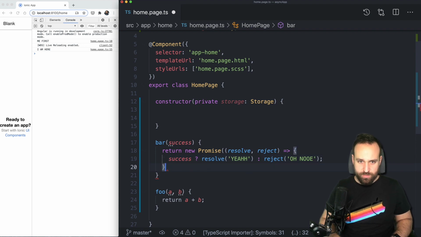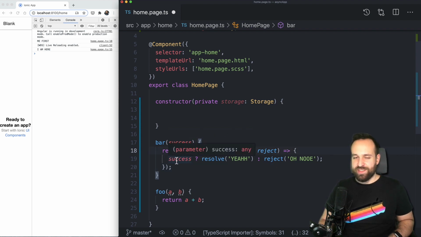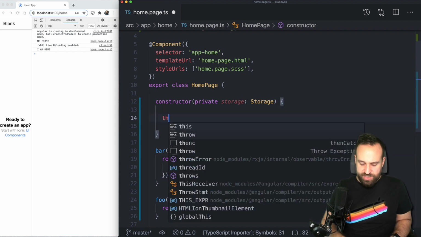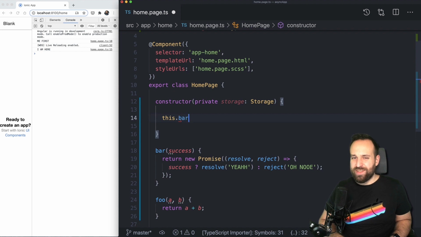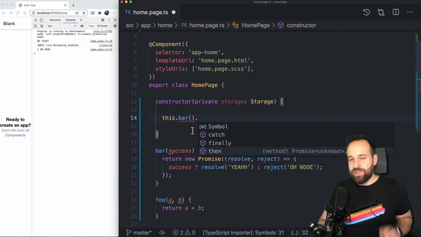I think more brackets are necessary. So you can also create your own promises and wrap other things in it. This is just a super simple example. Now, right now, if you call the bar function, you might not be sure if it is actually returning a promise or immediately a result. And you can clarify this quite easily with the right IDE when you see this coming up.